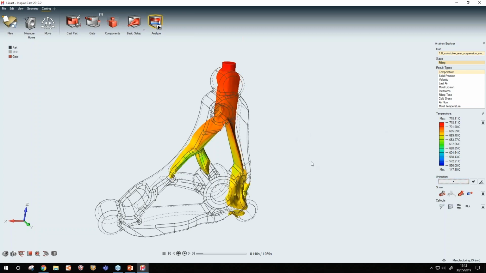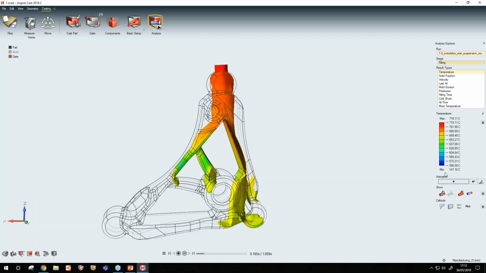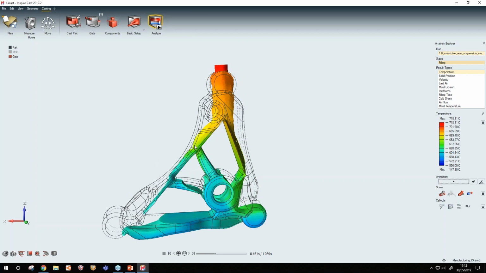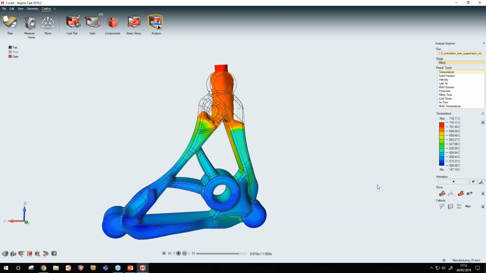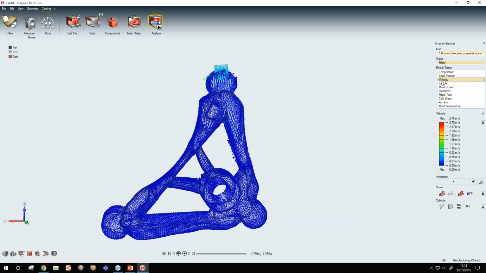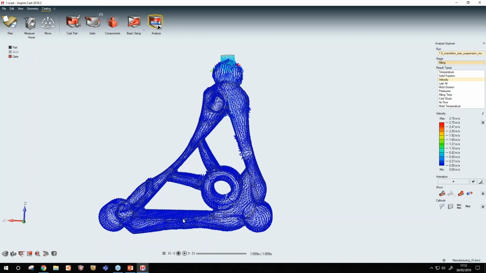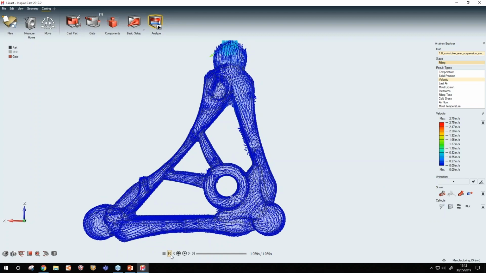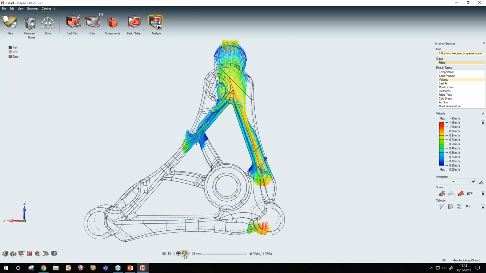Okay, so as you can see, the material is coming from the top to the bottom, the gravity direction is in minus z orientation, so you can see how the material is filling the cavity. Another thing we can analyze is the velocities, that will show us how velocities evolve in the mold.